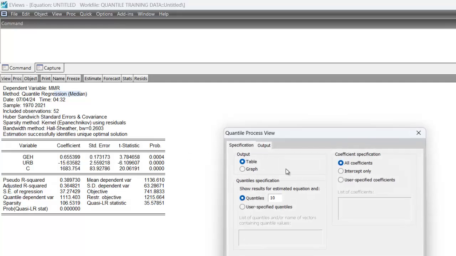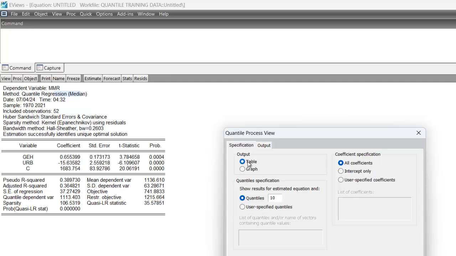So once you click on this, we have this main window. Just retain these settings. Now the output depends on what you want. You can choose to have your outputs in a graphical form. Also you can choose to have it in a table.